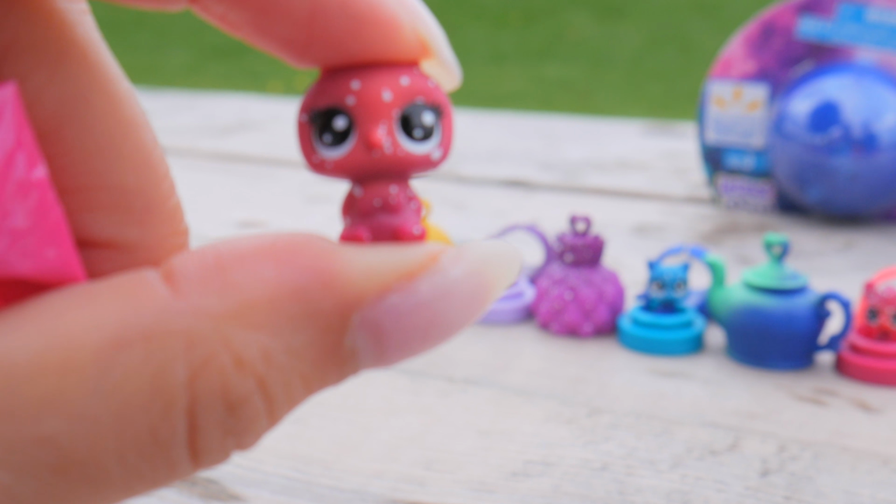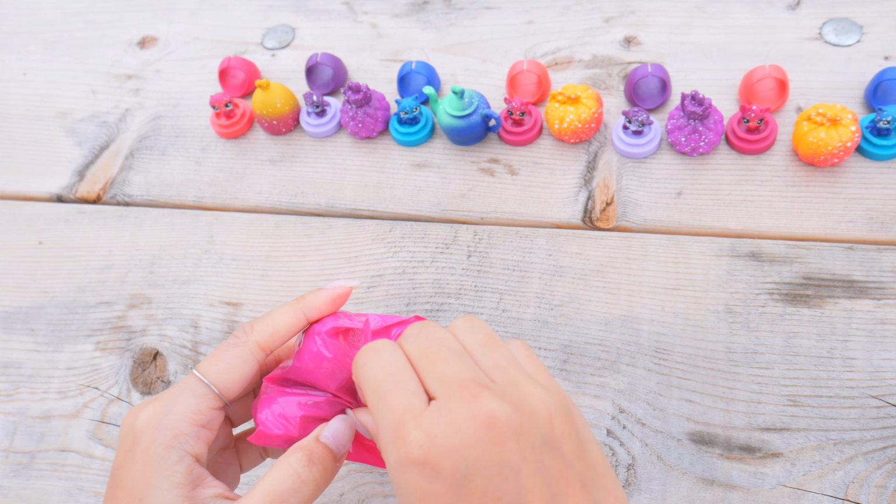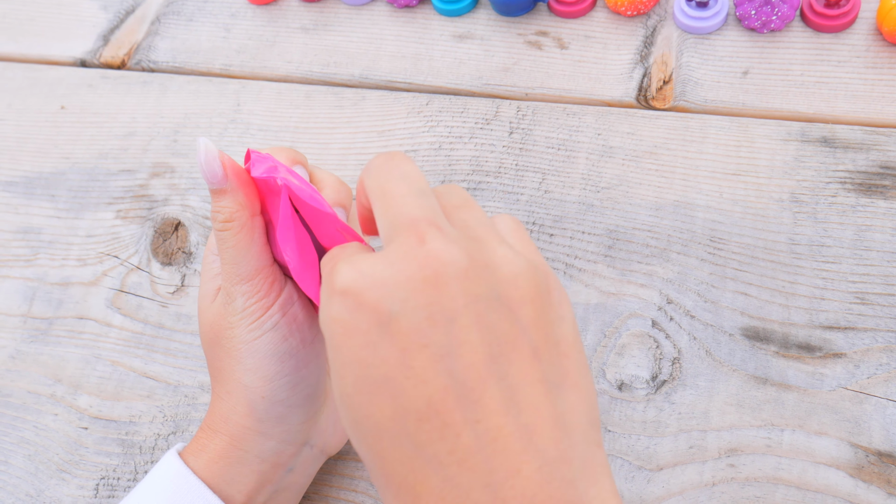Oop. Last but not least. Purple ball coming your way. Woo. Our last ball. Give me something good. Open, open, open. Unlock the camera. This one's super hard to open. Brr. Maybe because I'm cold. My hands are cold. Okay, let's just see who our littlest pet is.